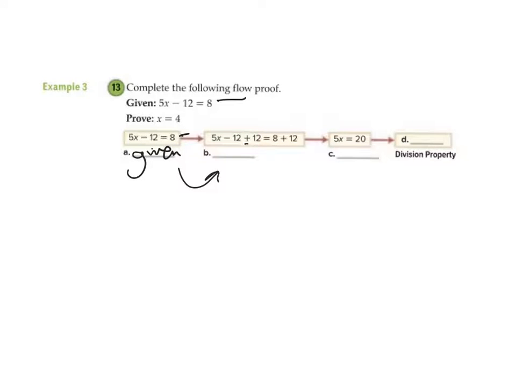Okay, well, as you can see, here's what you've been doing. So this is addition. All right, you should write addition property of equality, but addition is sufficient. That's all we're interested in. Okay, and then what we've done is actually got rid of that, and we've collected that together. So in theory, we are doing substitution at this point here. So if 5x equals 20, we've done the division. So we now know that x equals 4, and that's the proof that we needed to do. So do what you normally do in your head or on your calculator down on paper, and also write or show what you've done.